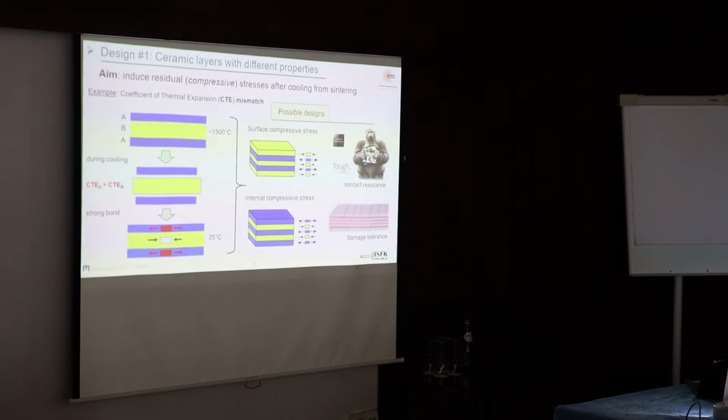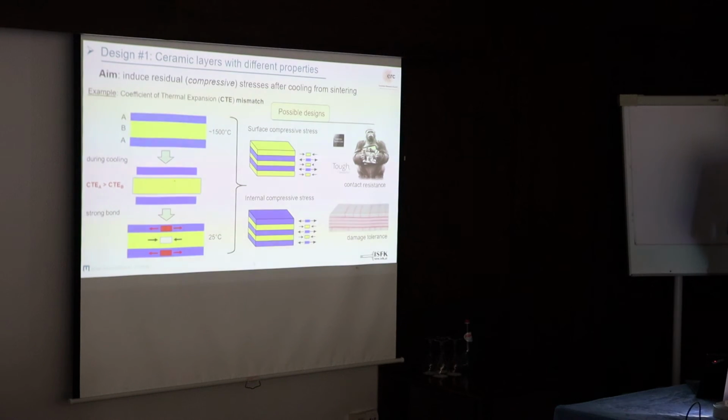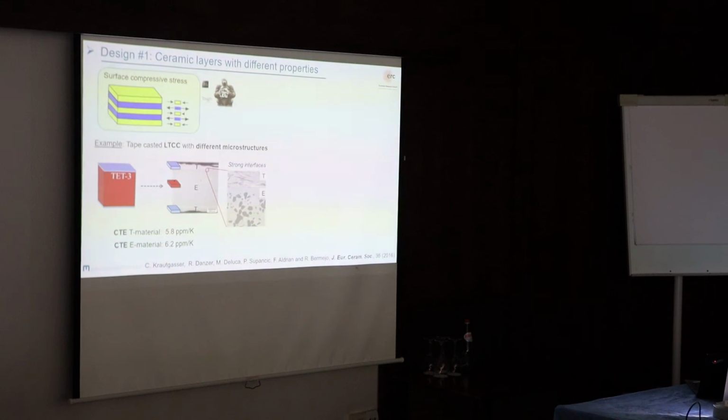The second approach we've been investigating is to acknowledge that most ceramic materials, due to processing or machining processes, have defects on the surface. We need to live with that. The question is whether we can embed some layers in order to protect against or act against the propagation of surface defects. And that means we'd like to have compressive stresses in the multilayer structure.